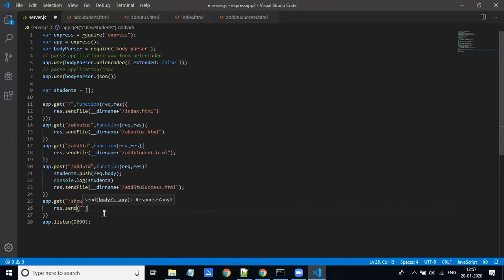Res dot send of all the students in a table. How can I put all the students in a table? I had to send a string. But I want all.